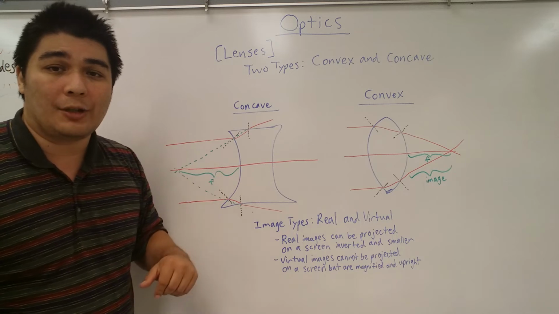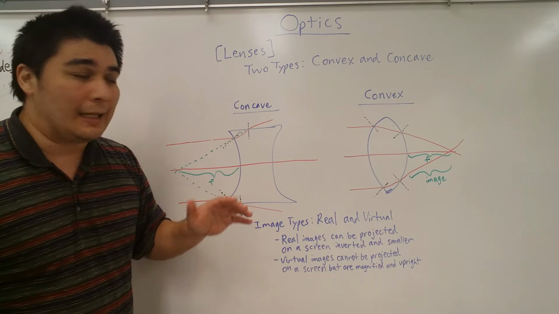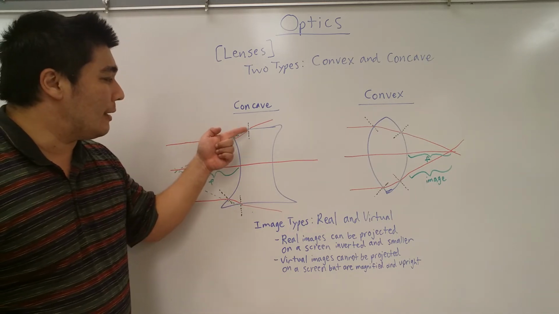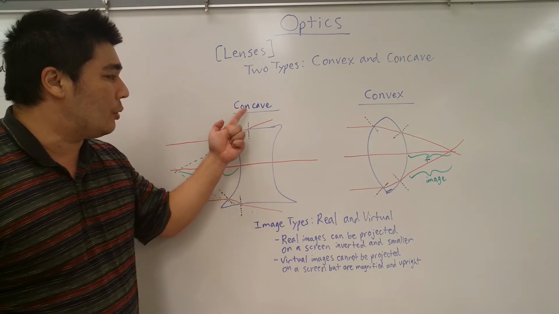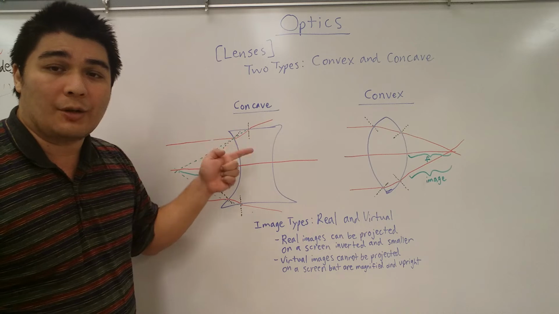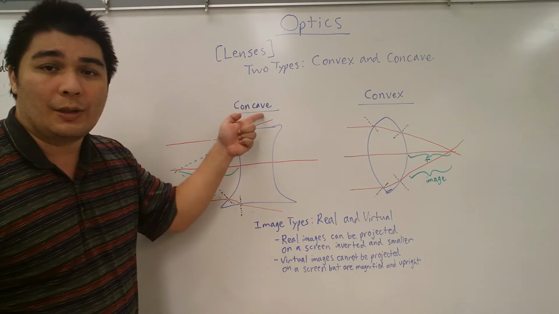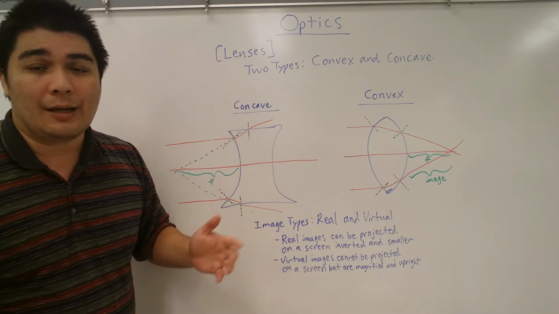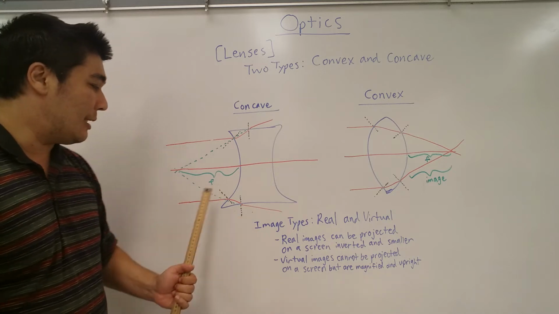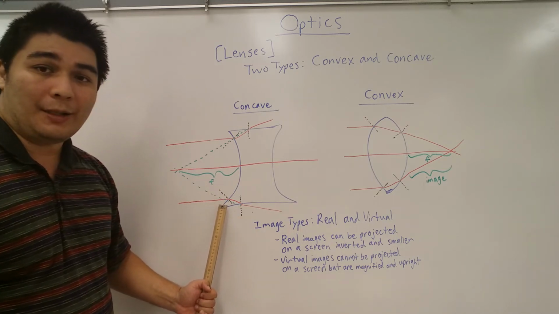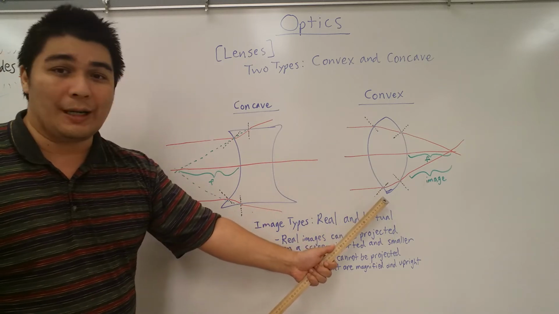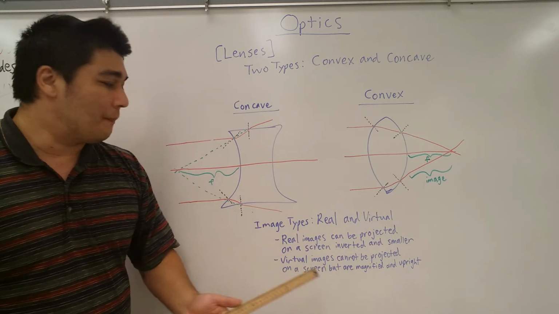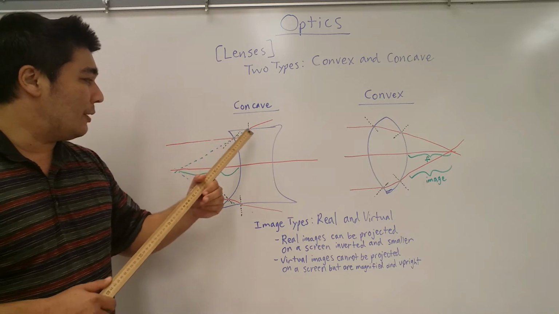Okay, so I just want to make sure that we get that image. And of course, when it hits the other end of the glass, it'll bend away from the normal because it's going from a higher index of refraction to a lower index of refraction. So that's how that looks. And of course, the exact same physics is occurring at the bottom of the lens. So I'm not going to deal with that in this case, nor am I going to deal with the bottom of the lens in the convex lens either. So that's what will happen.